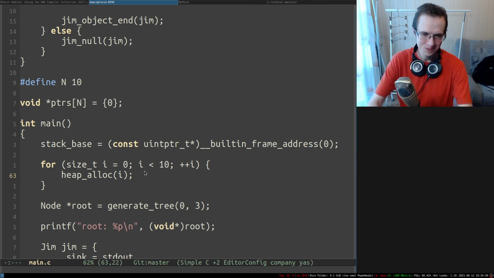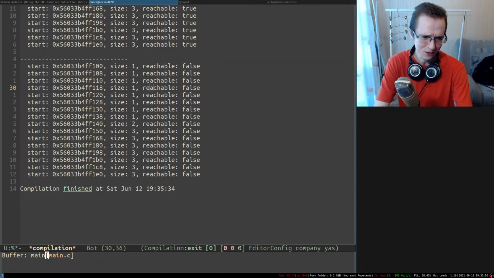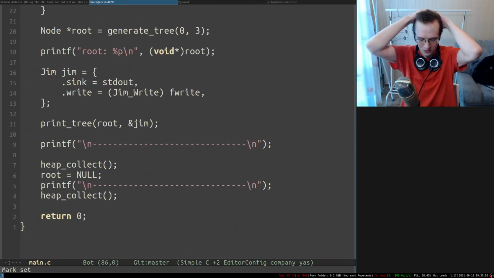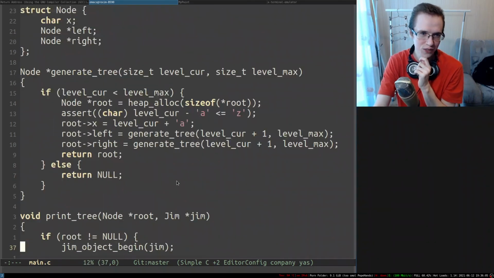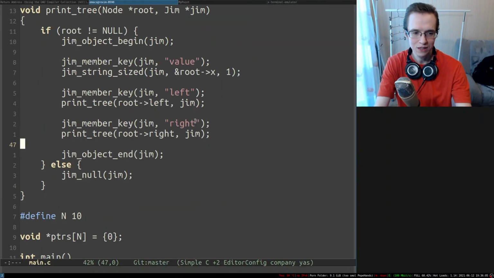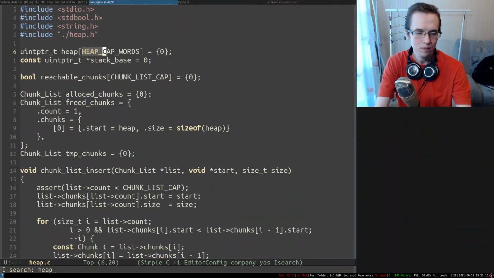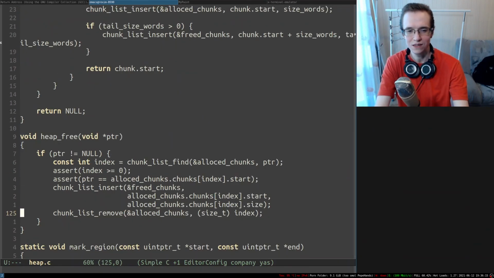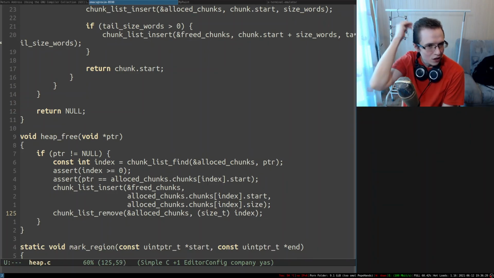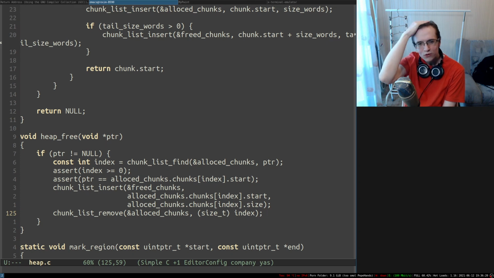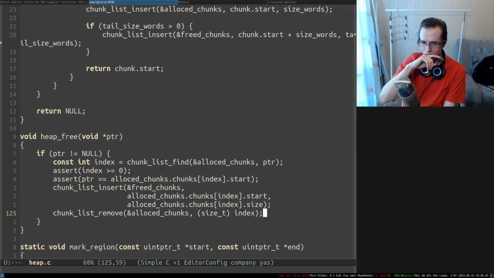Nice. Okay. How are we gonna be deallocating all of them? I don't know. Can we deallocate all of them like at once? I suppose. One of the things we can do, like I can just call free on them. Something like heap free. But heap free by itself removes the chunk, right? It removes the chunk and then deallocates the chunk. So when you remove the chunk from the allocated chunks, you invalidate the indices as you iterate things. So this one has to be a little bit more involved.